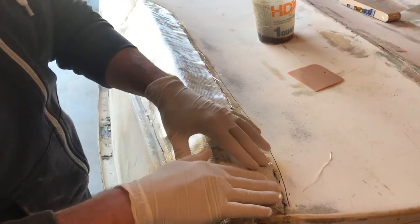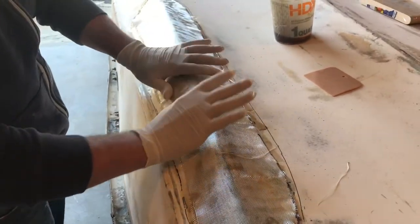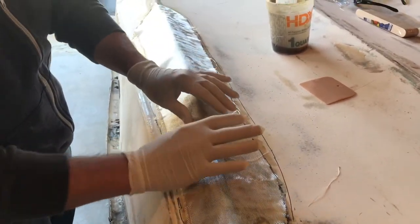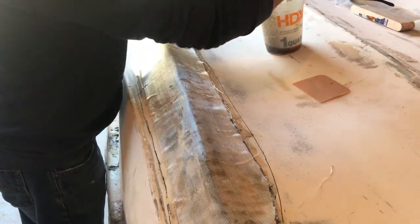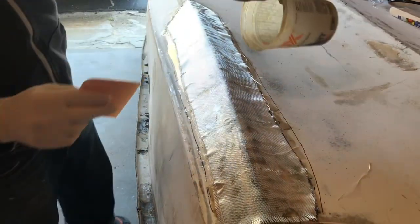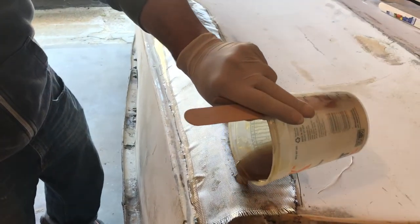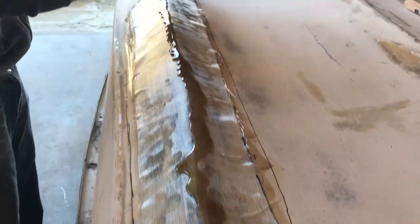We have a lot of resin underneath, but this is still gonna get saturated too. What we're trying to do is make sure that there's no air bubbles underneath. We'll roll it out after we saturate. So now, take this. That's satisfying. Change angles too if you can.